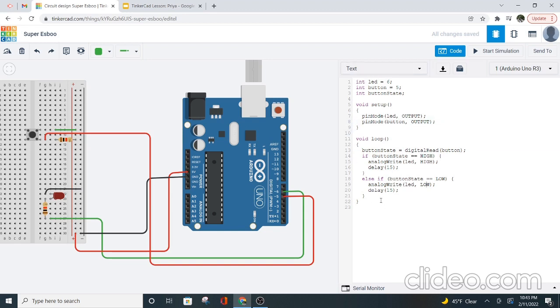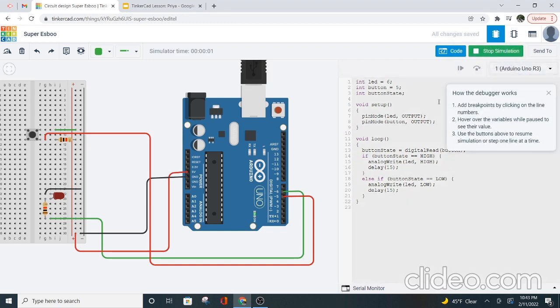So once you guys are done typing this out in your code box, right? You could click right here, right next to code, see the button Start Simulation. When you click Start Simulation, you will no longer be able to edit your circuit. All you can do is press the button. And ta-da, look at that. Observe your LED as I press the button. Boom, it turns on, and now it's off. It's on and off. Isn't that so cool, guys? You guys just programmed your own Arduino and electrical circuit to turn your LED on and off. You should be super proud of yourself. So again, press it down, on, and off, right?